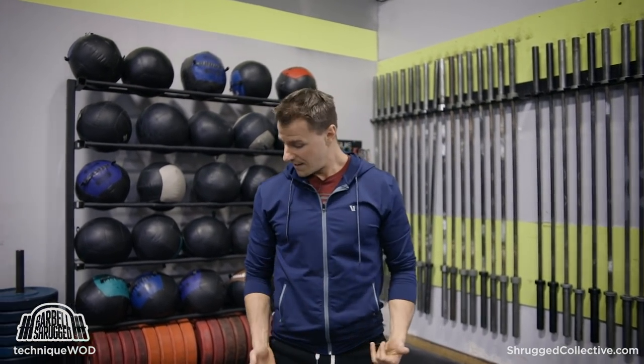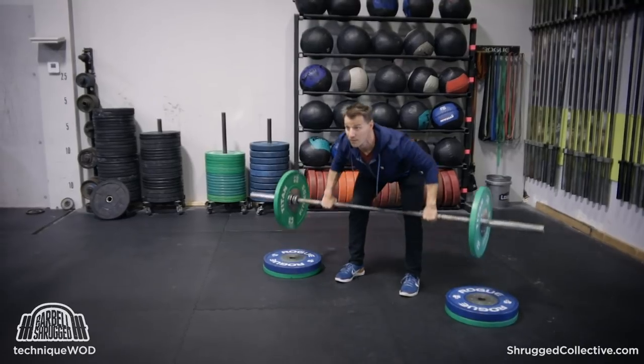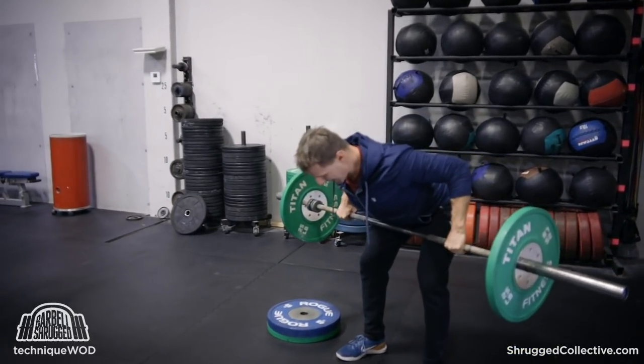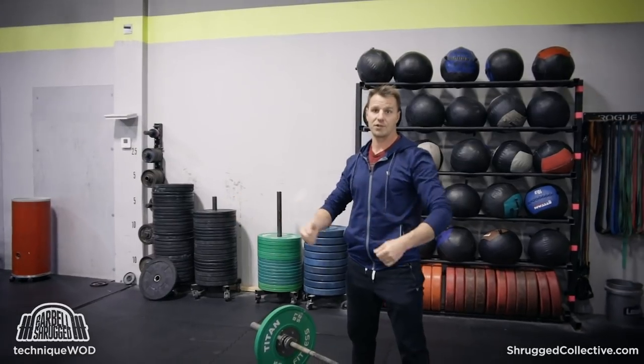You could row elbows out to the side — some people like that, and it's good if you're doing it intentionally. But for the most part, you're going to be rowing back toward your belly button. So if I'm here and I pull, I'm going to pull right up toward my belly button, shoulder blades together, elbows back. I basically don't move almost at all except for just pulling on this variation.